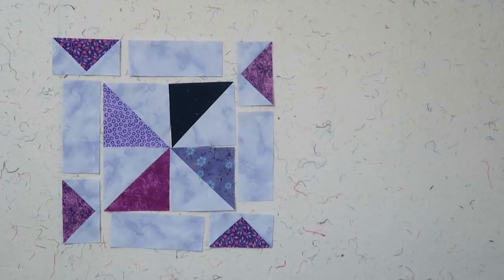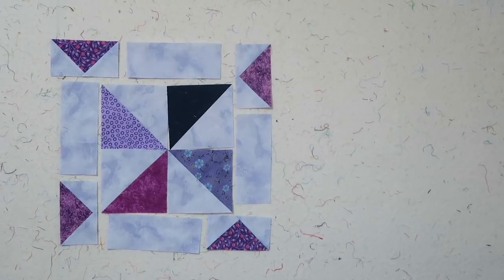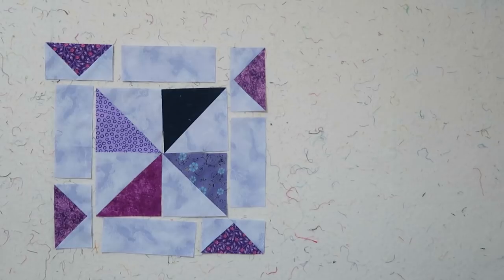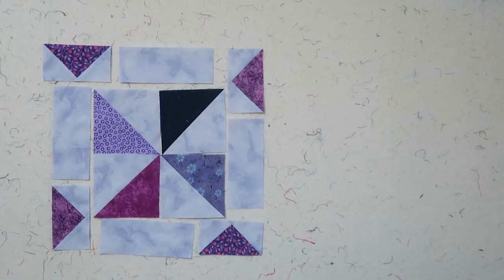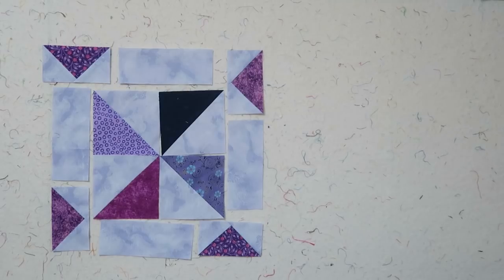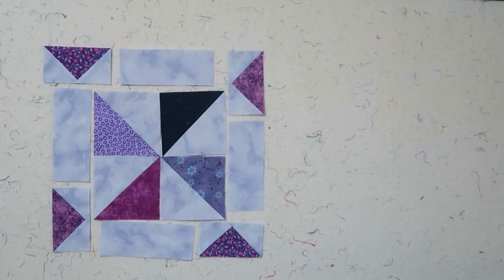So I have replaced two of my flying geese units. Again, I didn't make four sets of those at this point, so I don't have all four of them being different. But in my centers, I did go ahead and do the half square triangles because I was practicing with the Bloc Loc ruler. And I just wanted you to see that you could also make these scrappy.